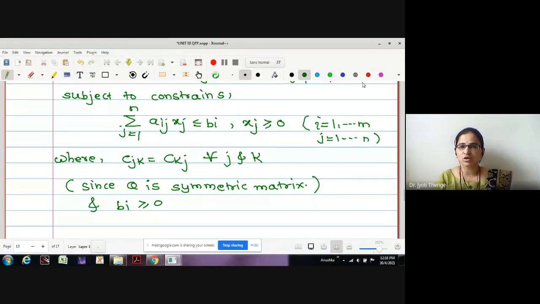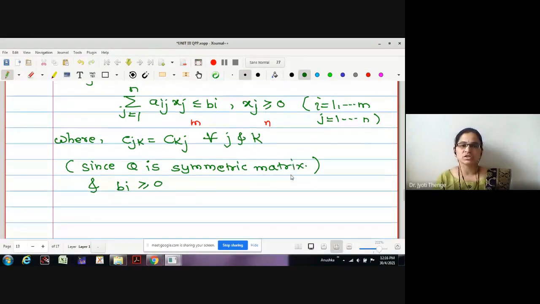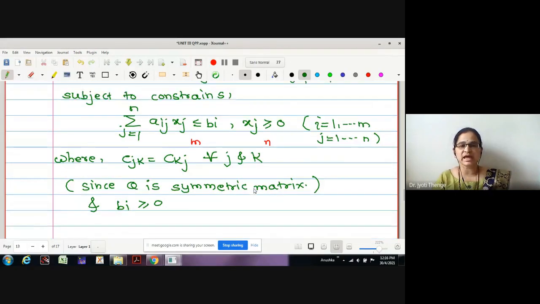These are in all m constraints and these are in all n restrictions. Now we will convert each and every constraint to be equations. For converting the first type of constraints, we were going to use slack variables. Now, if I use a slack variable, suppose there are in all n variables, no?